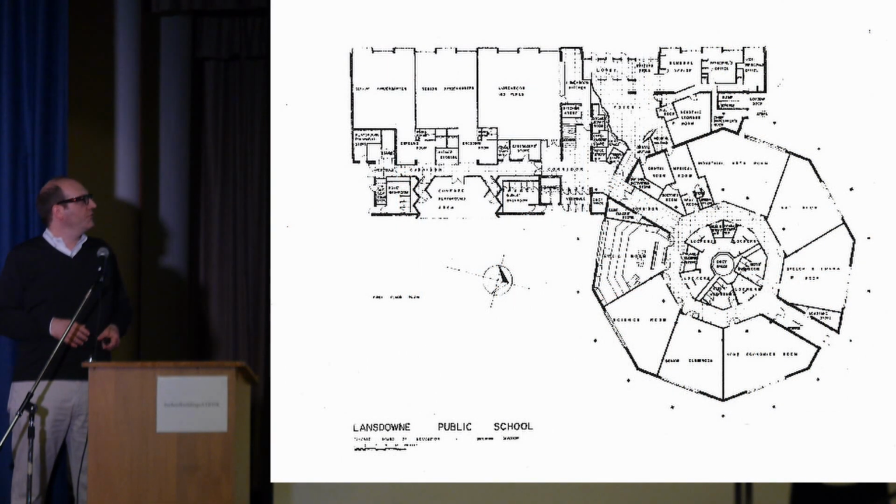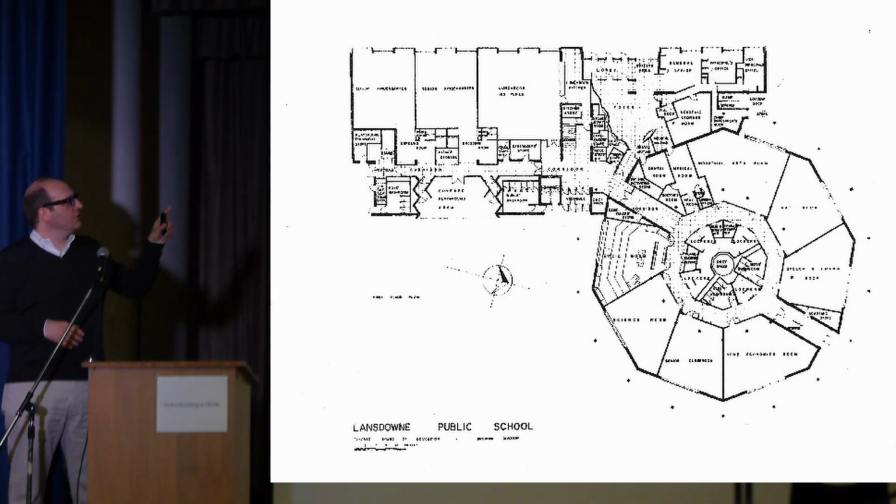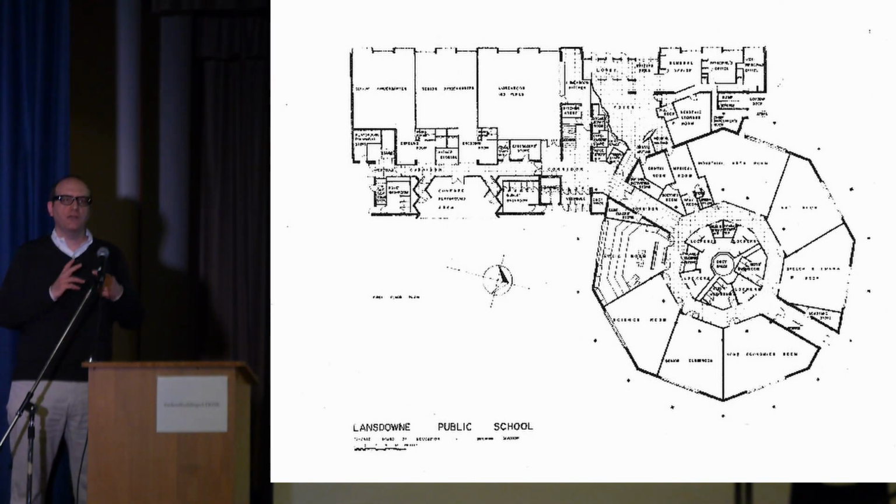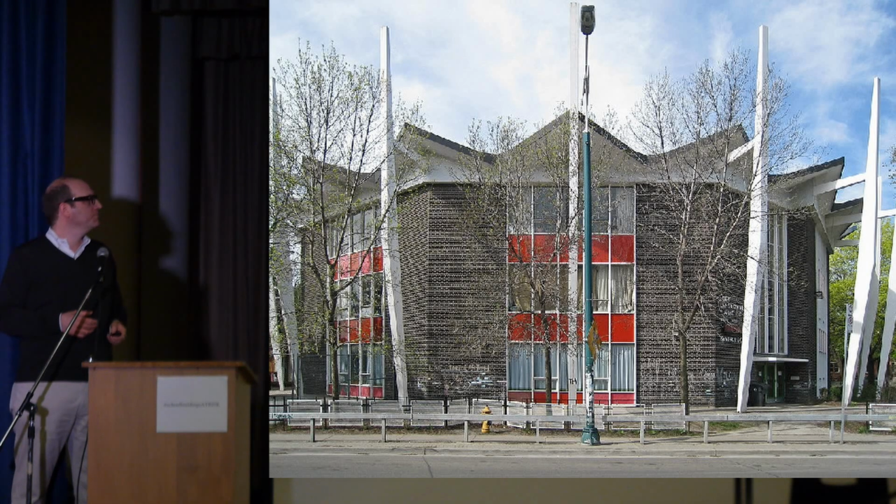So this is a plan, and you can see how it's laid out here. The main classroom block is a 9-sided circle. So once again, there's the carousel reference here. And that links to the Gymnasium block. This is ground floor here, so you're looking at the kindergarten blocks on the left-hand side. And then those two elements are linked together by an administration block in the middle.